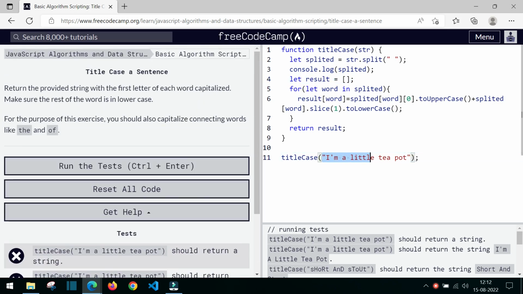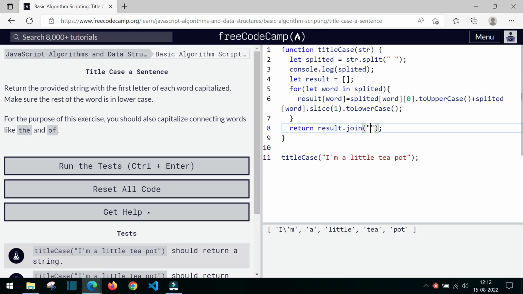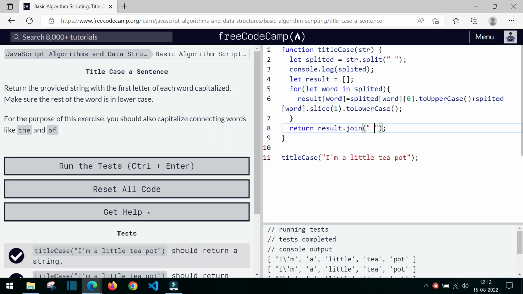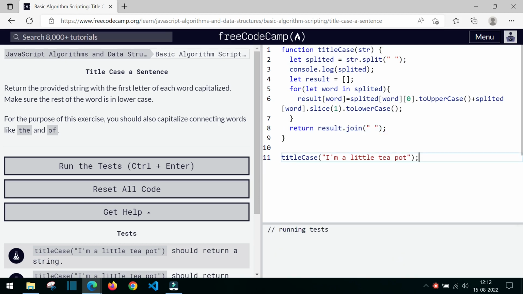So we have to make this a string again. We give the array name dot join of double quotes with a space, and then it will become a string. Yes, it works now. So you are splitting here, and now you are joining it again. That's it. Press Ctrl Enter.